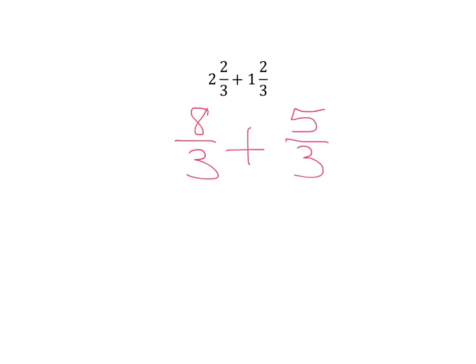Now, we're back in the same situation which I have just shown you and that's really easy. So, you've got 8 of these third pieces and you've got to add on 5 of the third pieces. Well, you've got 8 and 5 is 13. So, your answer is 13 over 3.